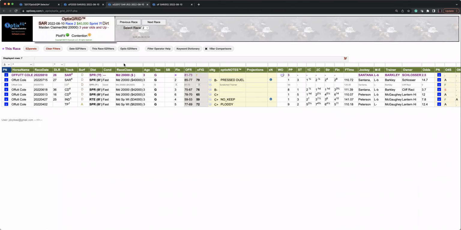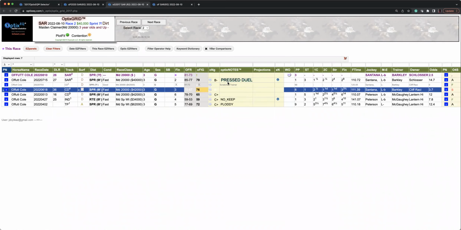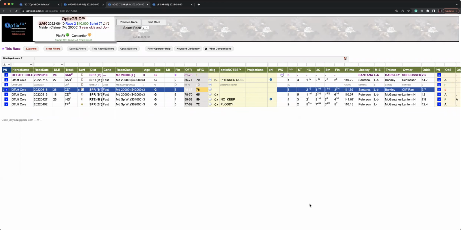And this is the 5-2 shot. And he looks okay. It looks like he's got improving Optix figs. You can see here, he's got a 76, 79. That's pretty good. It fits the range. Pressing and dueling, nothing too bad here. The only thing I would say is that he's 5-2 and he's already lost 3 races at today's level. Now, he's improving though. Looks like his races are improving.